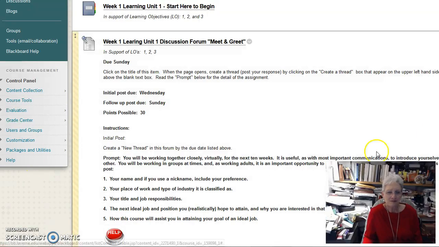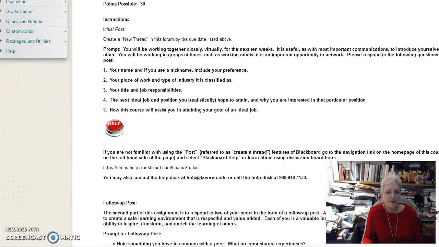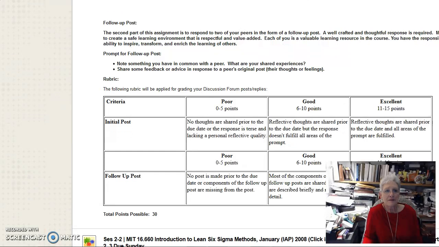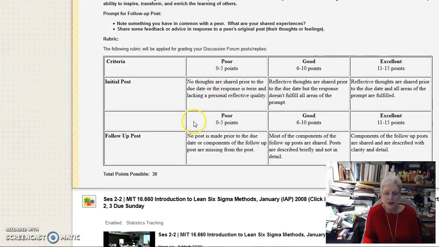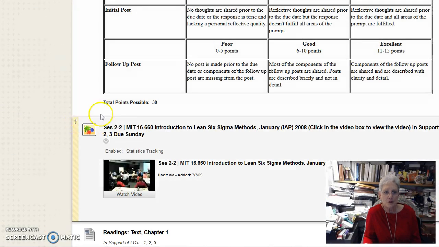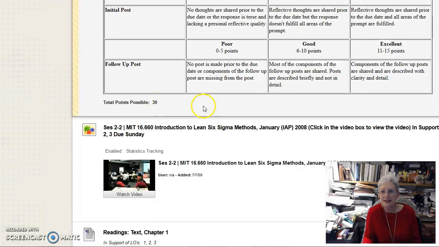Scrolling further down the course, instructions for a follow-up post and a rubric for how the post on discussion board will be graded, and the total points possible, which is 30 points.